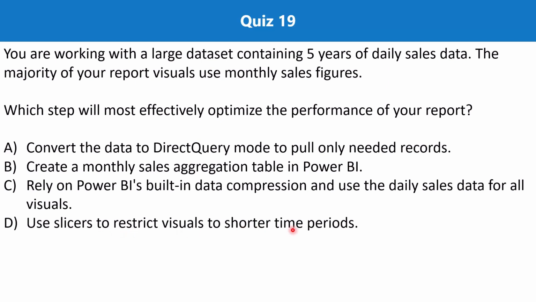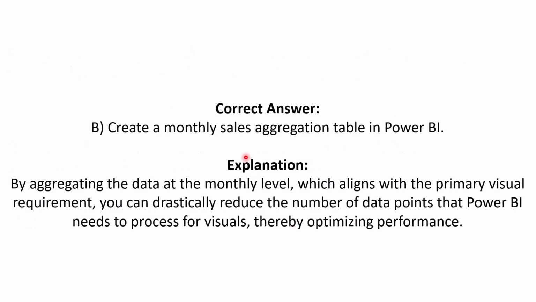So let's have a look at the correct answer. And the correct answer here is to create a monthly sales aggregation table in Power BI. And the explanation here says that by aggregating the data at the monthly level, which aligns with the primary visual requirement, you can drastically reduce the number of data points that Power BI needs to process for the visuals, thereby optimizing the performance.